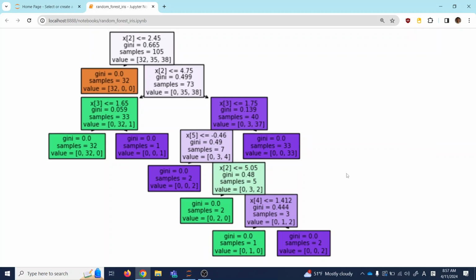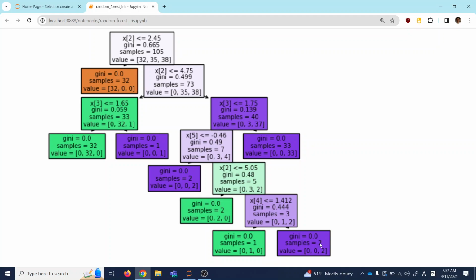Let me ask another question. What does this Gini equal to 0.0 mean? We learned about this last time. Yeah? Is that like the type of group it is? That's a little vague. Yes, there's a lot of entropy in the system. No, it's actually the opposite. It's the decision boundaries for each one. No, that's not what Gini is.